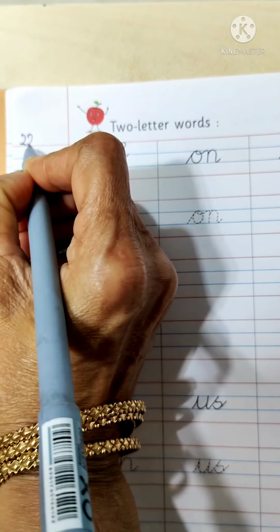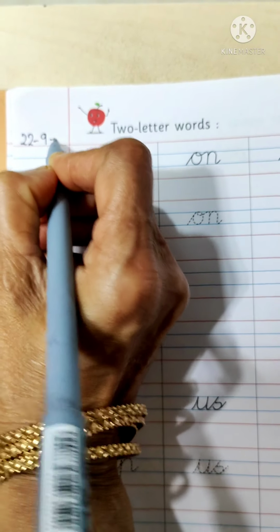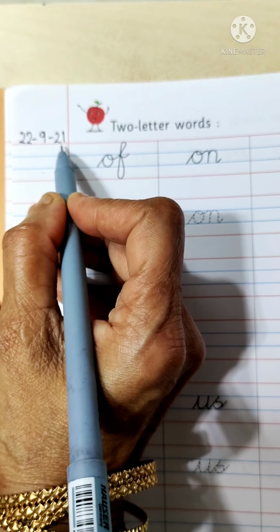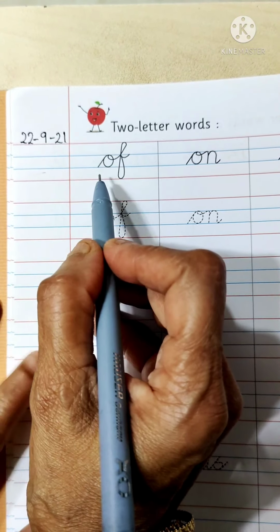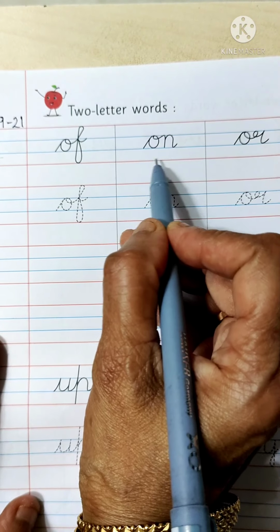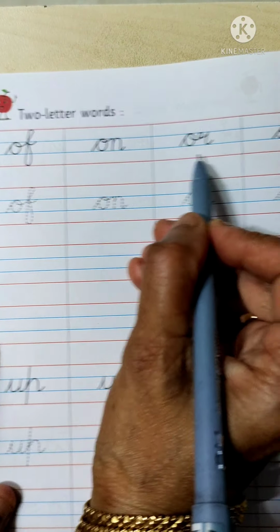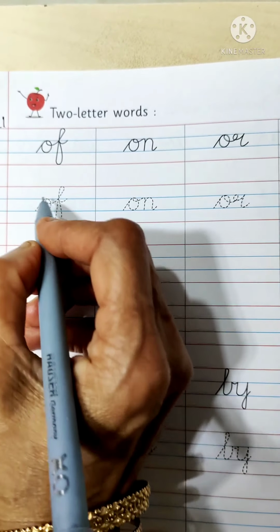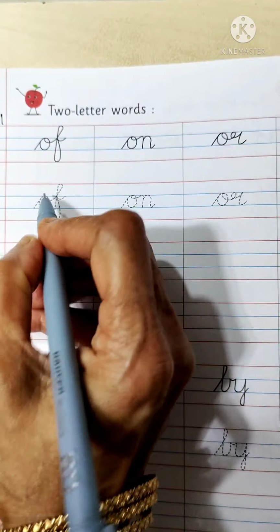22nd September 2021. Let us first read the two letter words. OF, off. ON, on. OR, or. SO, so. Now we will start writing on the dotted line.